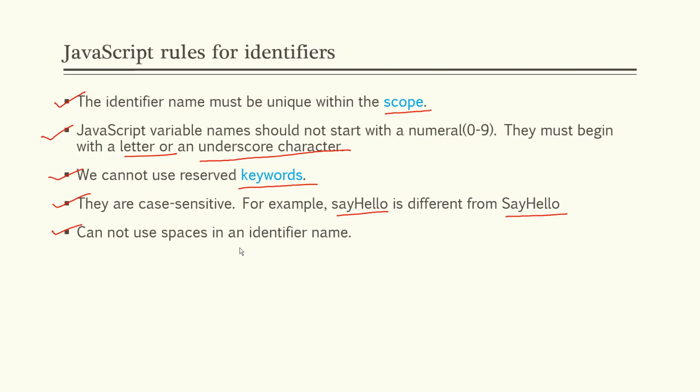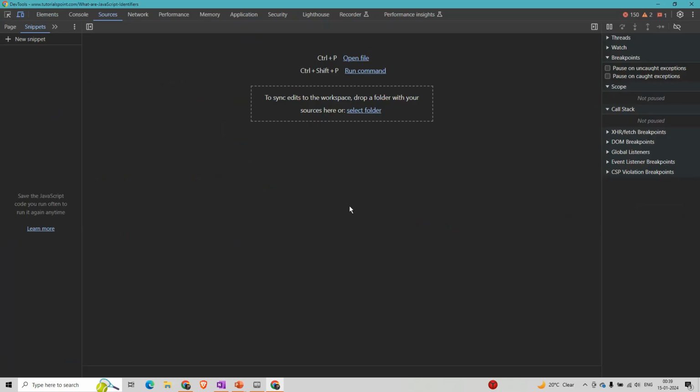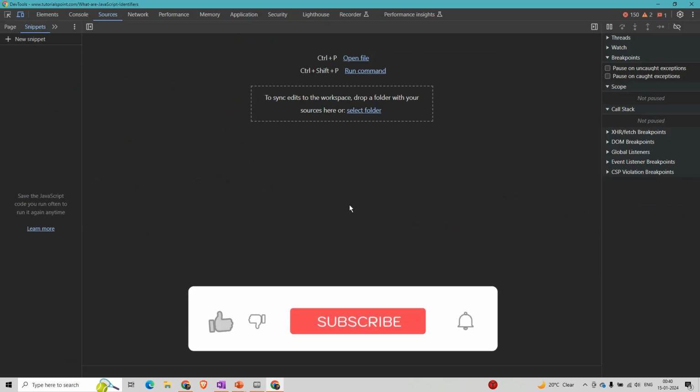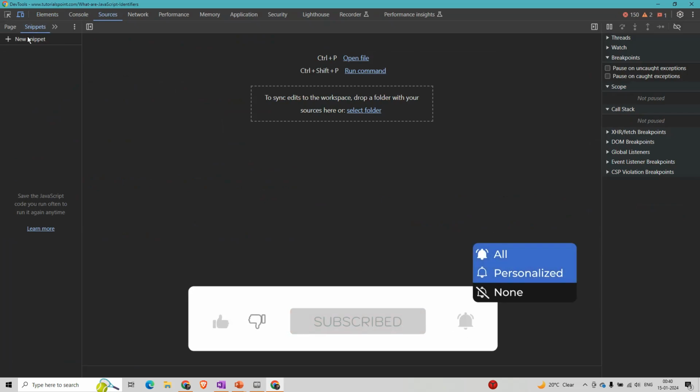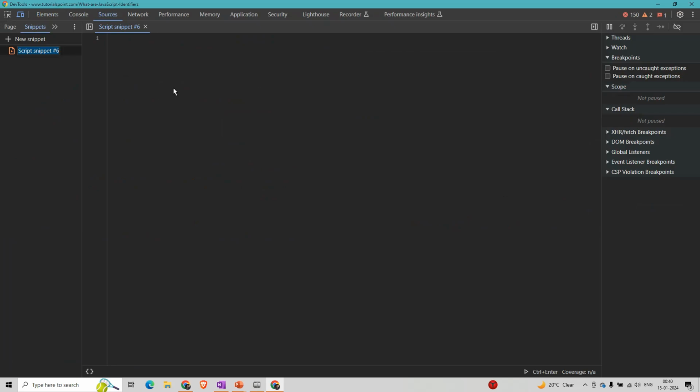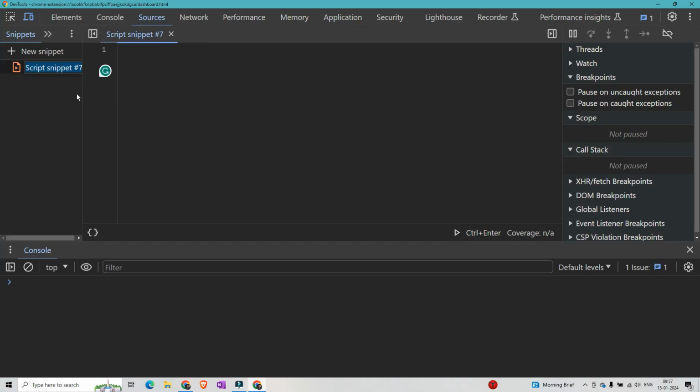Now let's understand this with a simple example. So here I am ready with my developer tool snippets window, and I will be adding a new snippet for showcasing how exactly identifiers are defined and how we can use them in conjunction with keywords. I will be naming it identifier.